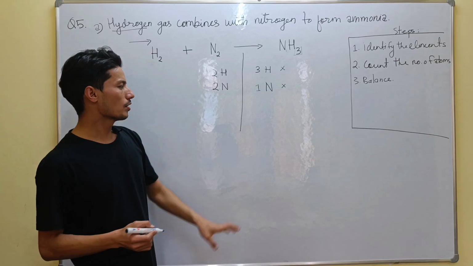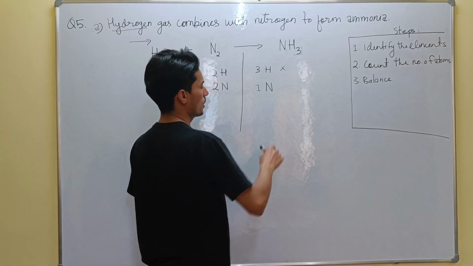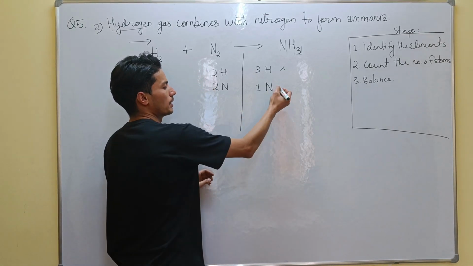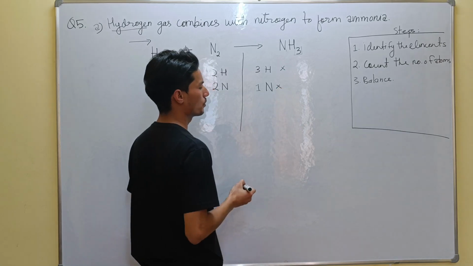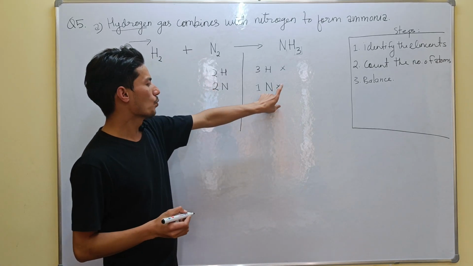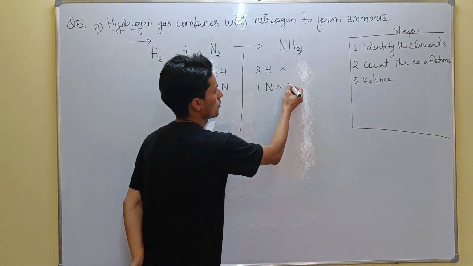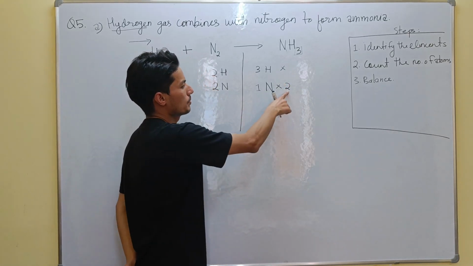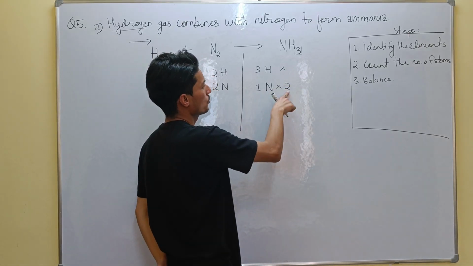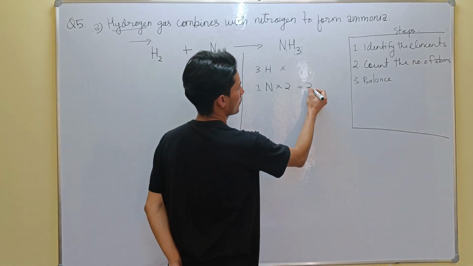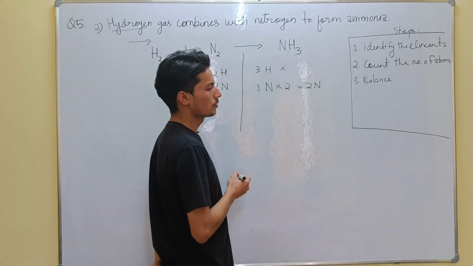Okay, remember here, we will be multiplying with the number. So with what number should I multiply this 1 so that I get 2? So the answer is 2, isn't it? You multiply this with 2. So if you multiply this with 2, this becomes 2 nitrogen. 2 into 1 gives you what? 2 nitrogen, isn't it? Yes or no? 2 nitrogen.